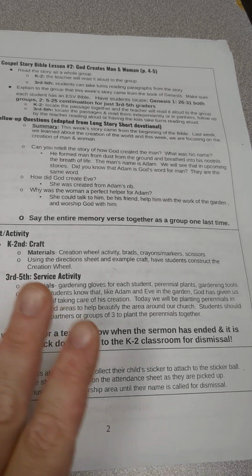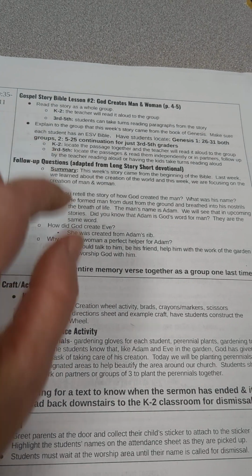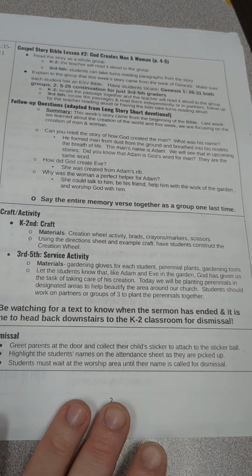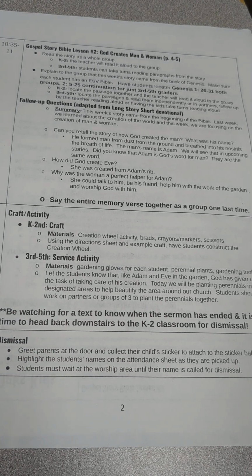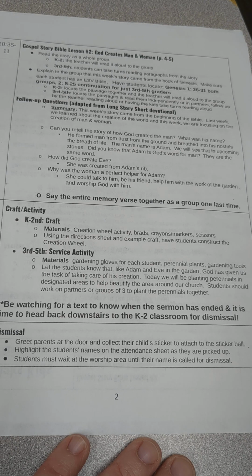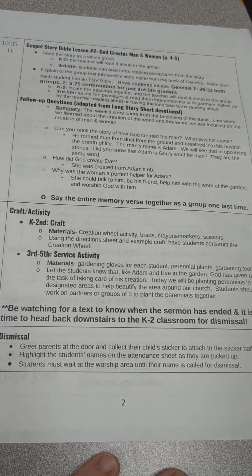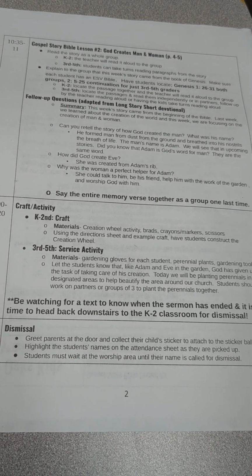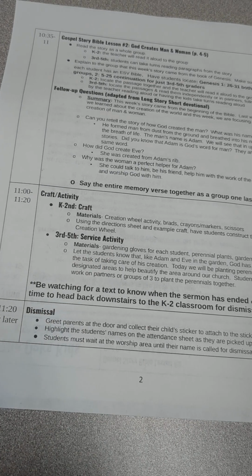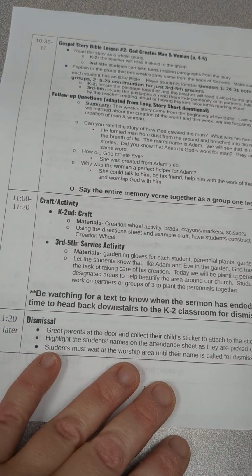So I highly recommend keeping the lesson part short with them, maybe even doing it after they have a chance to plant, to make sure that they're able to finish in time before they have to return downstairs. Again, if you're in 3rd through 5th, make sure that your cell phones are with you and turned on, the volume on, so that you can hear when you receive a text to know that it's time to head back downstairs. So 3rd through 5th graders, your lesson plans are in the yellow bag. The gardening gloves that they might need are already upstairs. And that should be everything you need for the week.